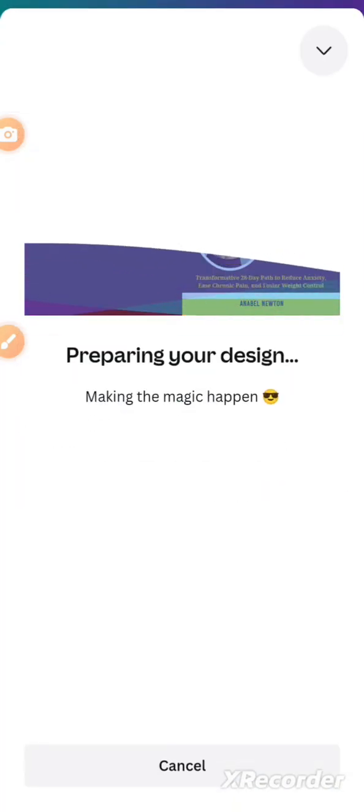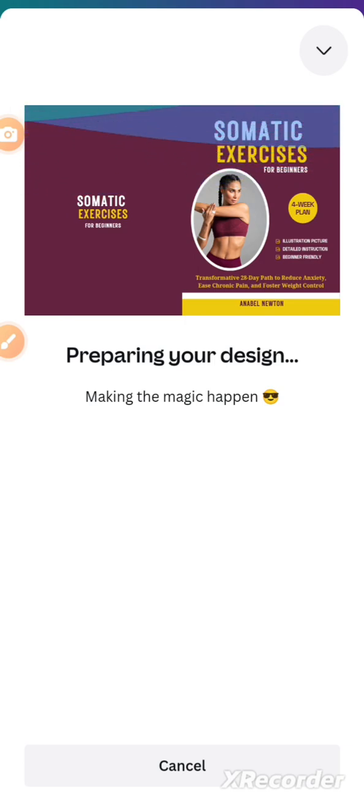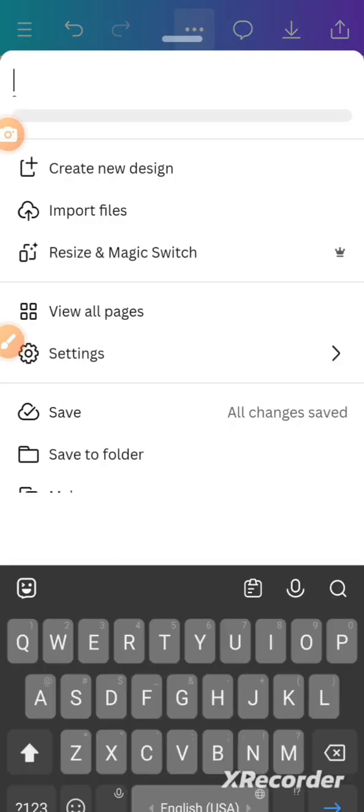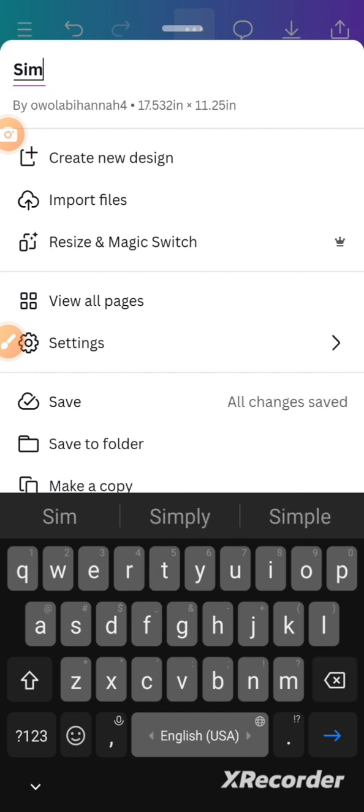Don't forget, before you download your cover, you must have renamed your cover. Name it after the title of your book and put paperback or PB. This is what I mean by naming. Come here, you can see it's untitled, so that I can know what I'm selecting when I want to upload it.